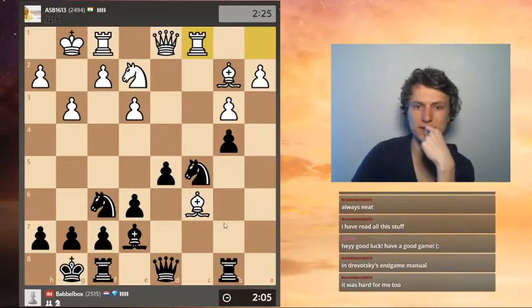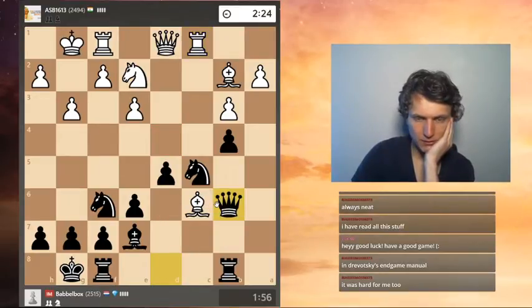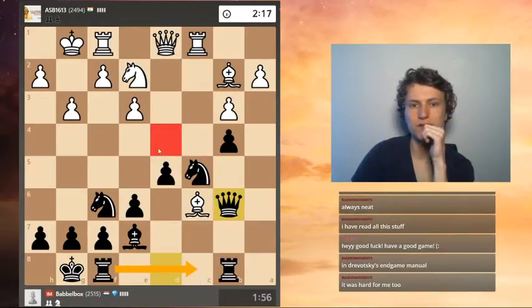Now there's queen b6 as a possibility. Then there's still knight d4, but there's rook fc8. So the question is whether we should go queen d6 or queen b6 here. I think I like queen b6 best. And now knight d4 runs into rook fc8, and bishop b5.